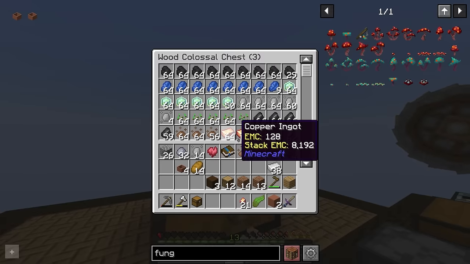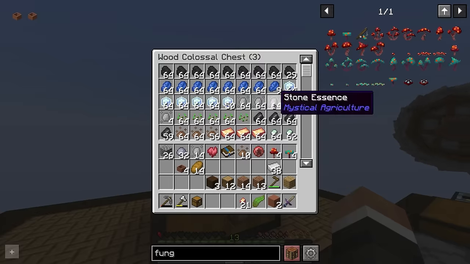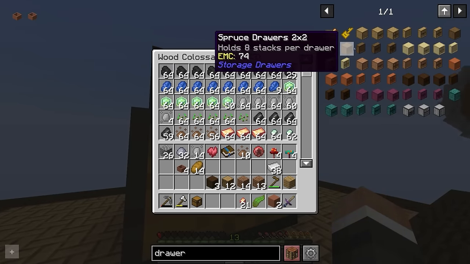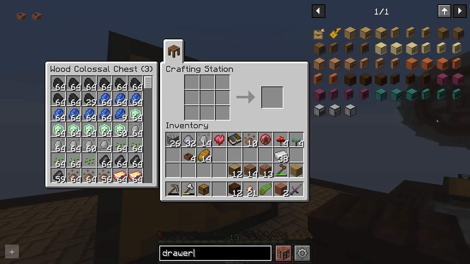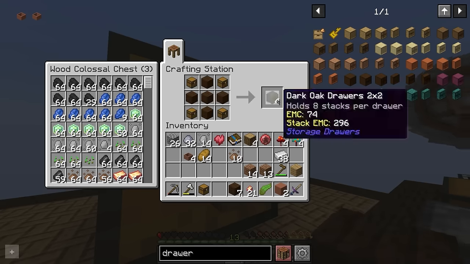So one thing we could do if we wanted to is look at the crimson fungus here. This has four outputs, and so if we made a 2x2 storage drawer, one of these ones right here, again, we want it in the dark oak color, ideally, to match the base theme. For that, we are going to need more chests. That's fine. Four chests will do the trick. And then we do have enough dark oak, I believe, to make that happen.